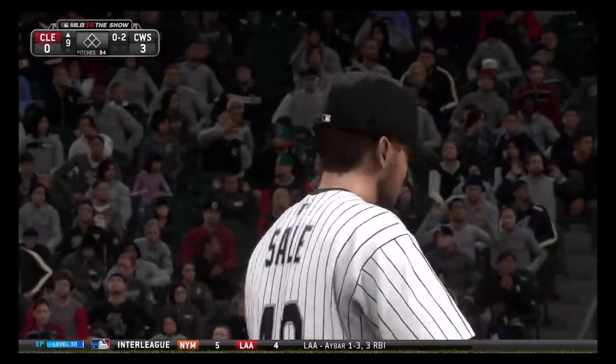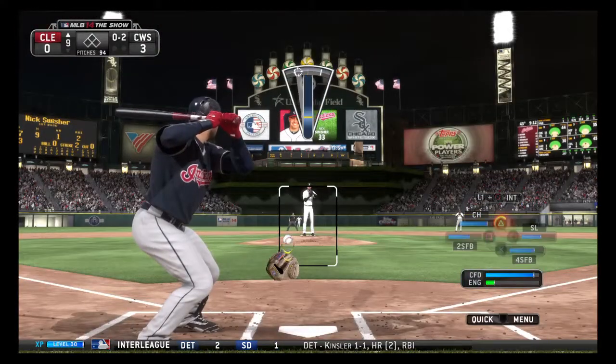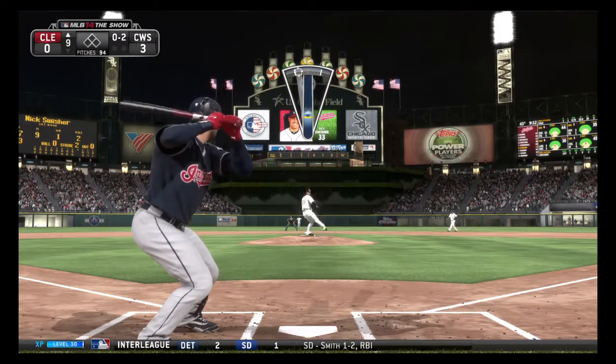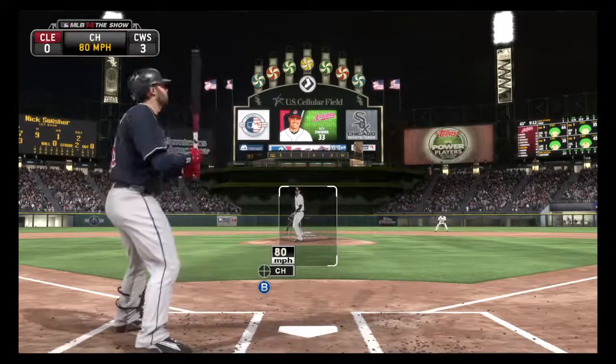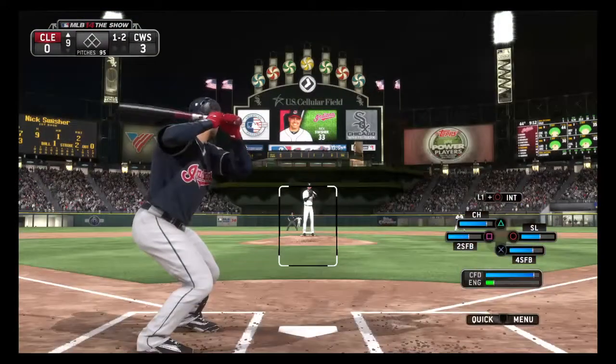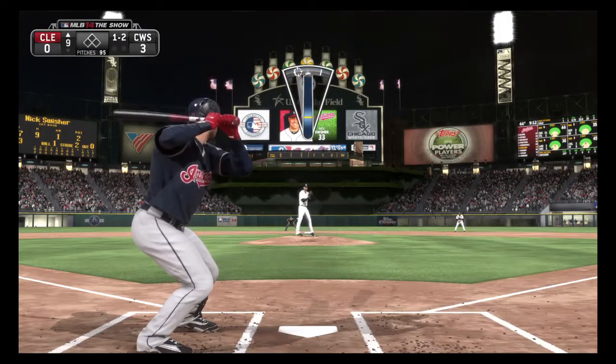Boy, it's one thing for a reliever to come in out of the pen and throw 100 miles an hour for 15 pitches or so. But he's right up there around the century mark now, and he's still throwing hard. Change up, and he ain't buying it. 1-2. Good changeup right there, down in the strike zone. Definitely the one they wanted to strike him out on, so that's a great job to lay off.